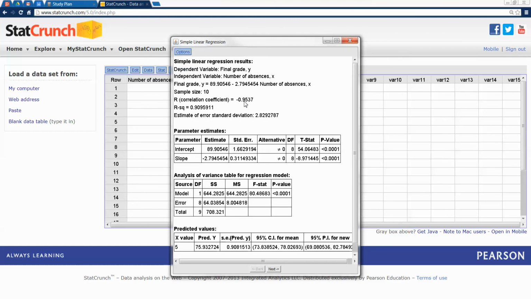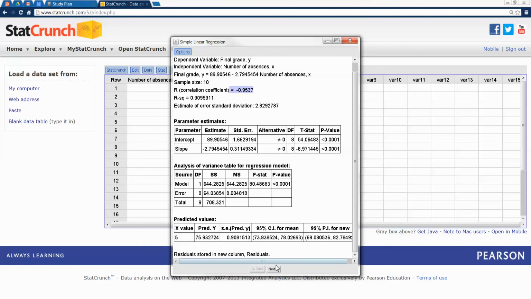So let's calculate. Okay, so there's the equation right up here. See it right there? It's the same numbers, but it writes it differently. It writes the intercept in front. So instead of ax plus b, it writes b plus ax right there. But it's still there. That's the equation. And you can see them right here as well. There's the intercept, there's b, and there's a, the slope. And in case you're interested, there's the correlation coefficient and stuff.